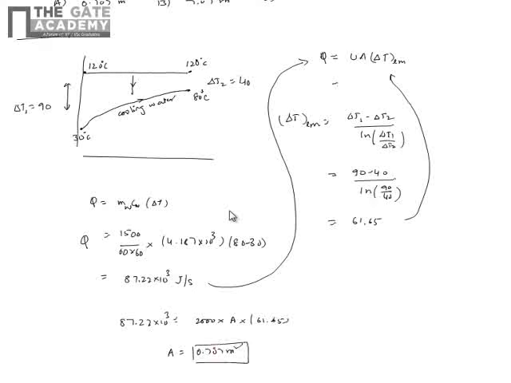So this is one of the other models in a heat exchanger, an application of the LMTD method, where all the temperatures are known, you get LMTD and then use the overall heat transfer coefficient equation for Q. The other way of getting Q is m Cp delta T for the hot or the cold fluid, but here the hot fluid is condensing, so you can't use m Cp delta T for it; you have to use m times latent heat. So the answer for this is 0.707. The answer for this is option A.